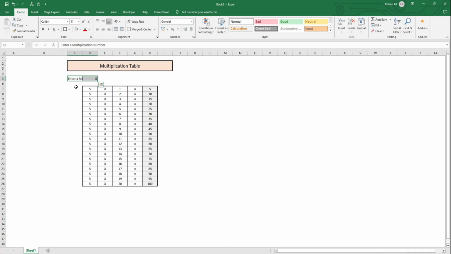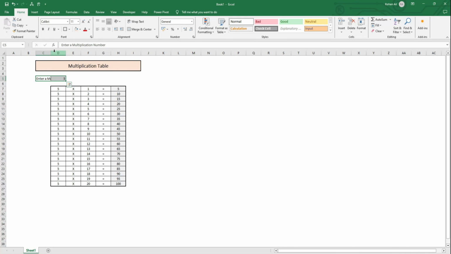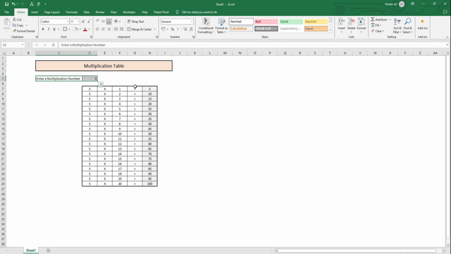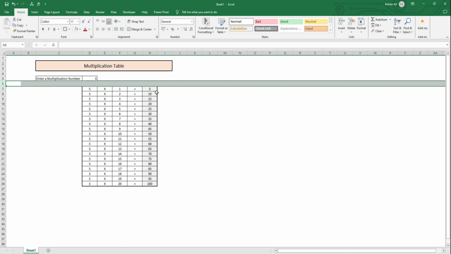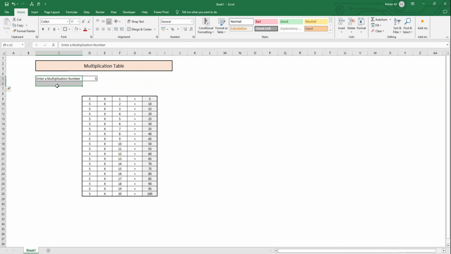Okay, now the sentence is actually merged, you cannot see. So let's do one thing, let's try to bring it back. So let's double click. Somewhat makes sense but it is not good. Let's try to insert a few more rows and try to wrap the text. Okay, let's wrap the text for this.